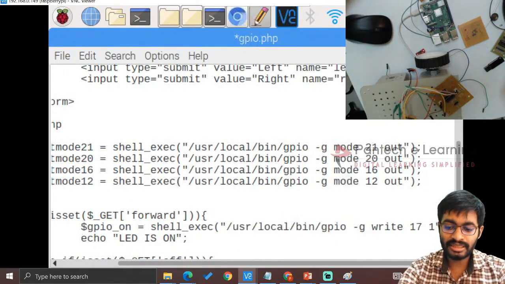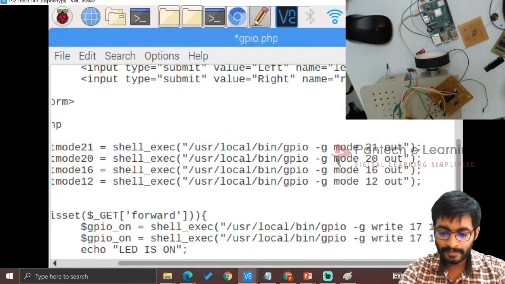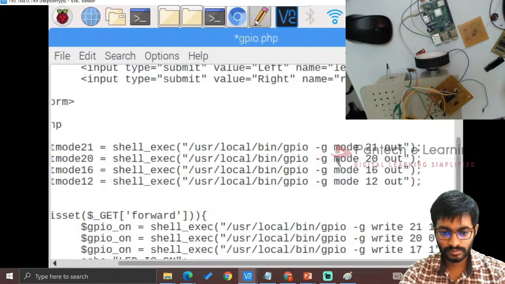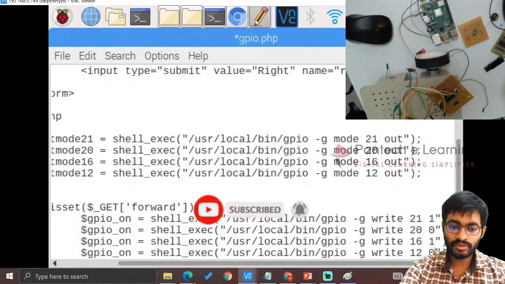Now we have to write that particular data. Like here I have said 1 pin as high and 1 pin as low. So 21 as high, 20 as low. Again 2 more are required: 16 as 1, 12 as 0. Now the forward is ready.